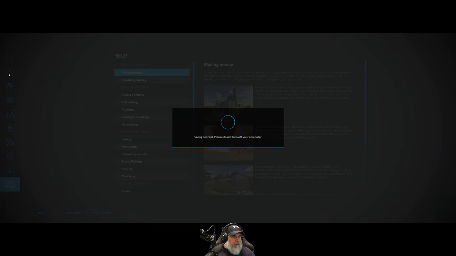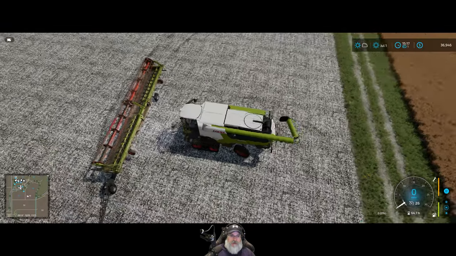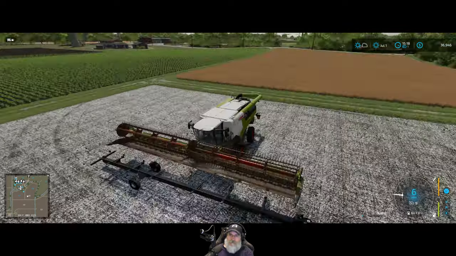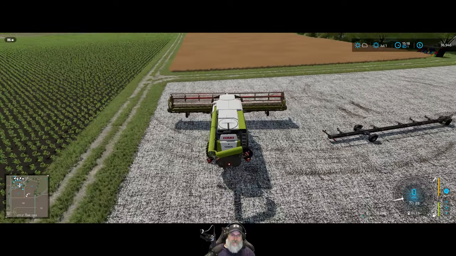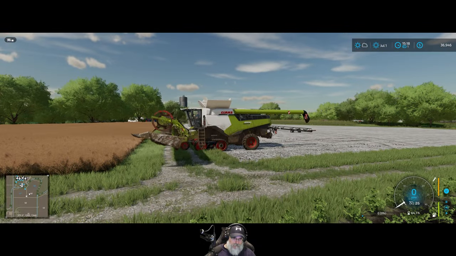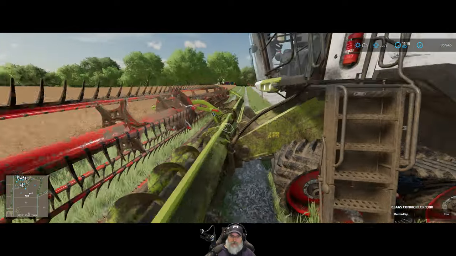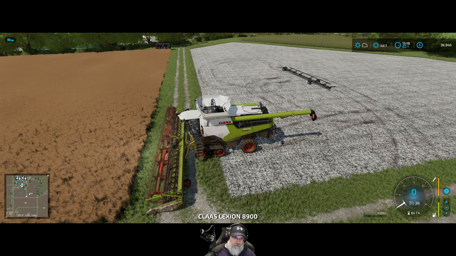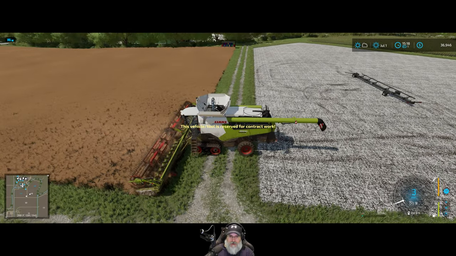What does it say about that? Let's look at it real quick. Canola. Yeah, we want to wait till November to sell the canola. Okay. All right. Well, let's just see what it does. It'll either say yes or no. That's all there is to it. We also have to hook up the PTO. Nope, not going to let us do it. Okay, well, now we know.